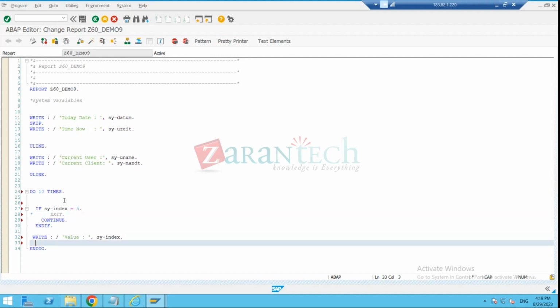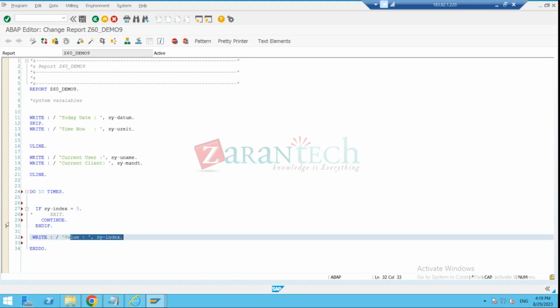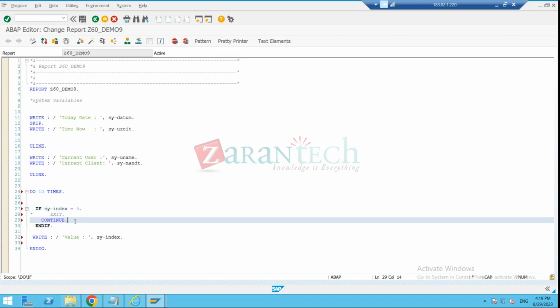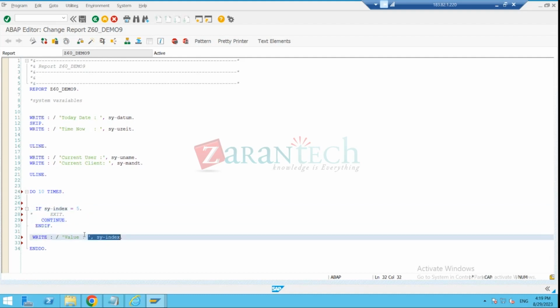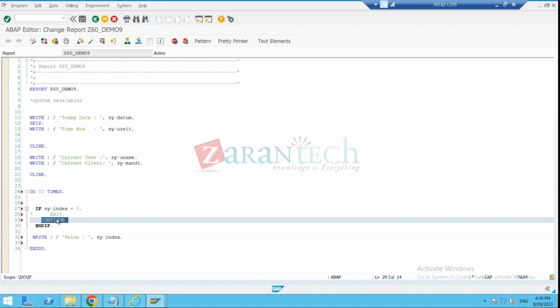See, when the loop is running the first time, index value 1, it is displayed. Again, index value 2, condition not satisfied, so it will display. 3, it will display. 4, it will display. But when the index value reaches 5, what I said here is continue. Continue means it will again go to the next loop.